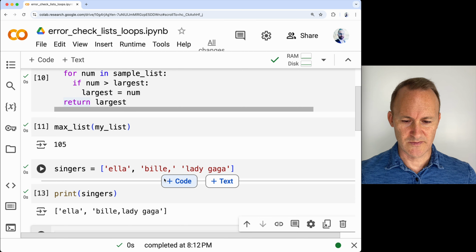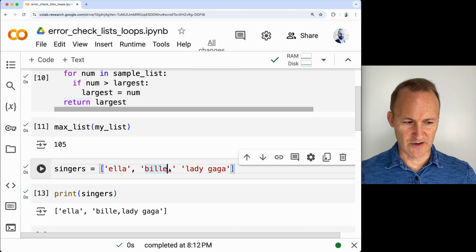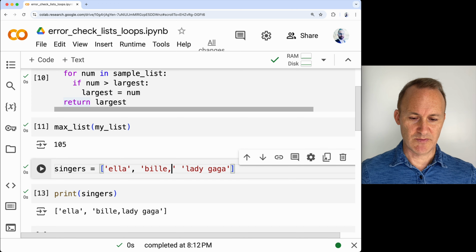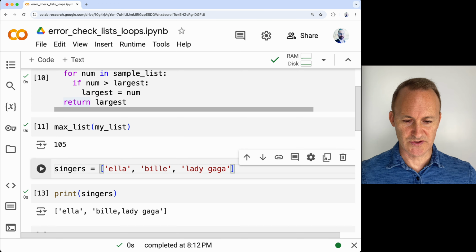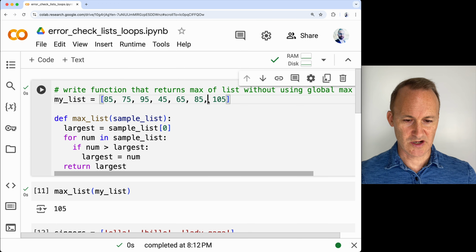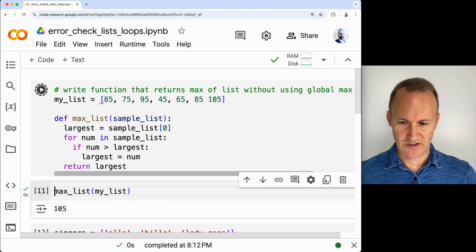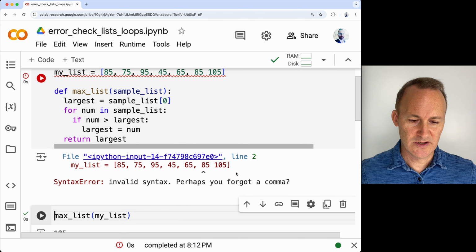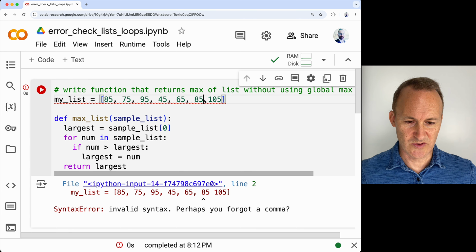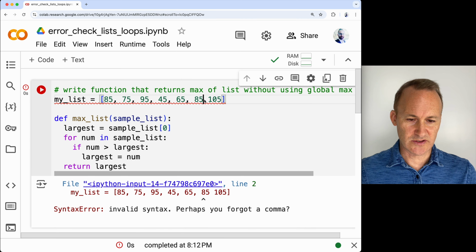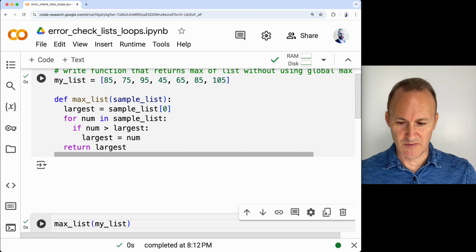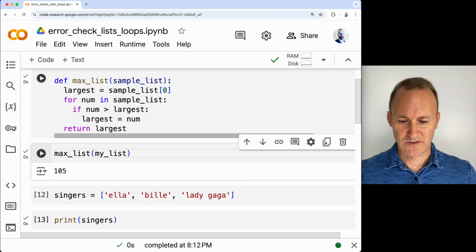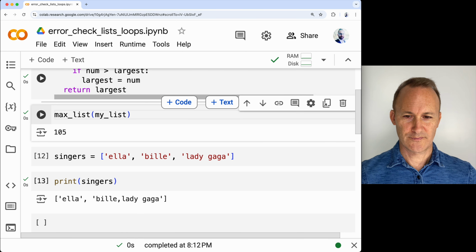So that's another thing that you need to watch out for. I see it a lot, is that when making lists with strings, people forget the comma, and it can happen with numbers too. Like if you forget a comma up here, okay, what's going to happen? Invalid syntax, and it even says perhaps you forgot a comma. So with the strings, it'll get something weird, but here, yes, you can see you forgot a comma, and then you just go back and fix it. So, there's a sample problem and some error correction.